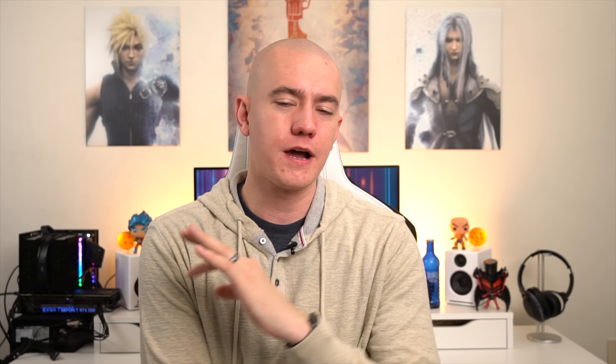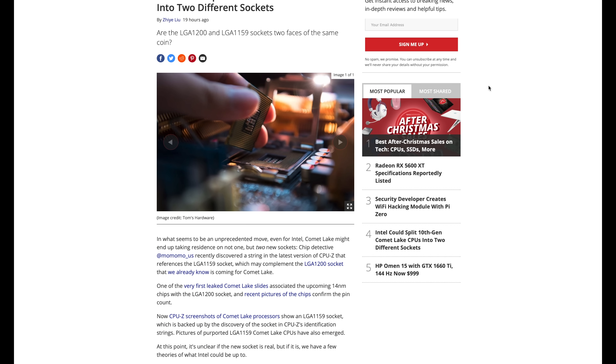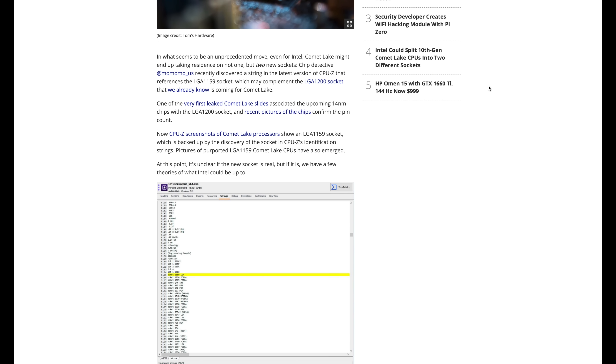Yes, my friends — two different sets of motherboards. You know how you could previously use any motherboard from a given generation, like an H310, and still put a 9900K on there? Well, that's probably not going to happen, given that we already know about the LGA 1200 socket, which appears reserved for the higher-end chips such as the i9-10900K with 10 cores and 20 threads. The lower-end chips in the i5 to i3 region will be on what's known as LGA 1159. Even the chips that don't require the extra power delivery still require you to move to a new socket, instead of Intel recycling the Z390 chipset family. H310? Gone. You need H410 now, my friends. Intel hasn't updated their technology since 2015, yet you need to just enjoy what they give you — because there's no other alternative, is there?